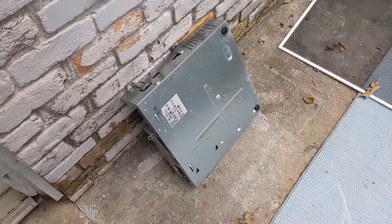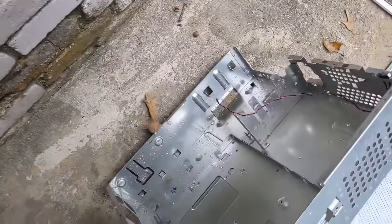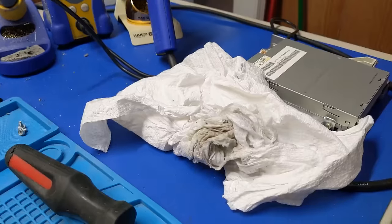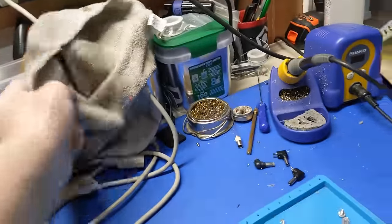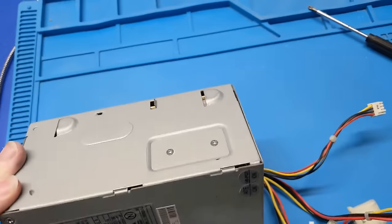So the chassis got the shower treatment, because that thing was just nasty. I'm in the middle of letting all the water run out and letting it dry out. Nasty. So I got all the parts drying off at the current moment in time. I blew this out the best I could, but I can't really do anything until I get it apart.